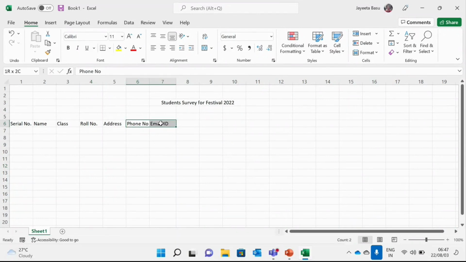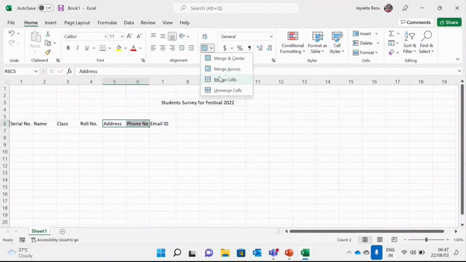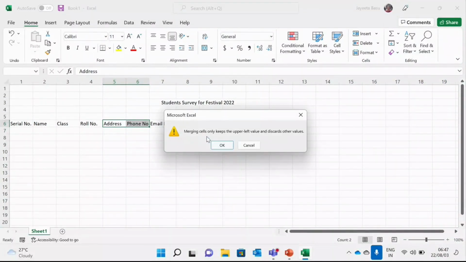Now, for example, I have decided that I want to drag this. I don't want to drag it. Instead, I want to merge this and this and use it as one column, right? I want to merge address and roll number and make it one column. The moment you select this and go here and merge it, you see that a warning comes to you: Merging cells only keeps the upper left value and discards other values.